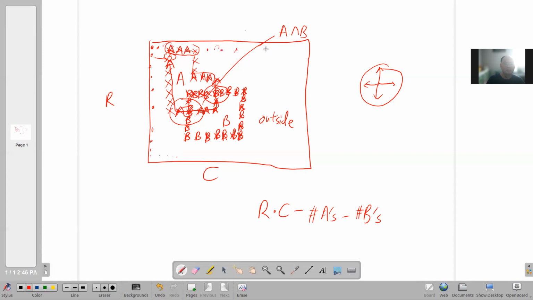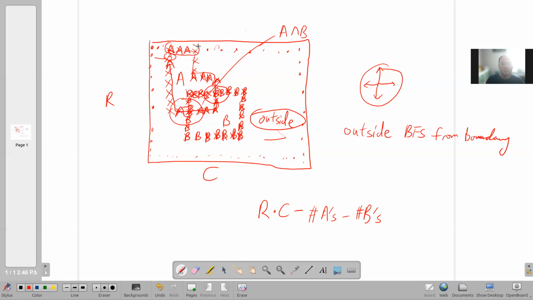So for example, if this A is on the boundary, then you don't include it, but you include all of these dots that are on the boundaries, and push them all into the queue to start a first search. And basically you just do a first search to fill all the things that are dots. If your neighbor is a dot, you keep going. If your neighbor is not a dot, or is visited, then you don't go. By that filling, you should be able to count how many things are outside. So that's the first thing: you figure out how many things are outside. So BFS from the boundary.